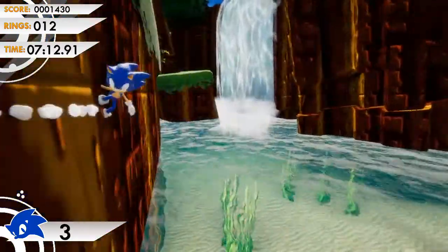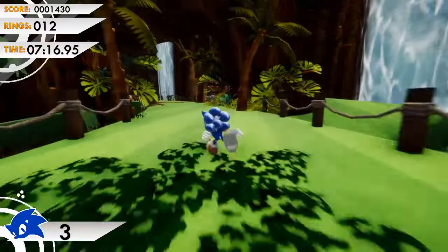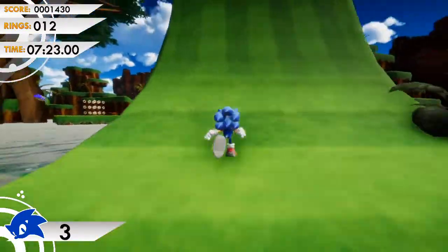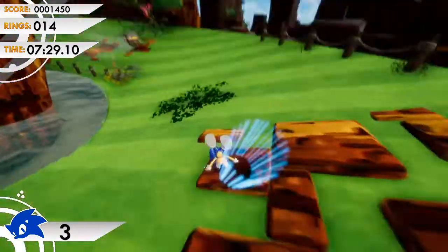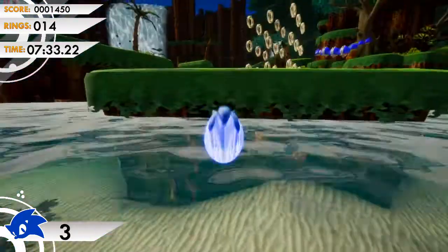Elena, are you going backwards again? I'm not going backwards, I'm going into the water. Okay, other complaint. I don't like how these streams end up becoming a big critique session, but it's so easy. The camera needs to be up higher and zoomed out more. The over-the-shoulder thing does not work, and it's the default camera in all of these community engines for no reason. The camera honestly needs to be zoomed out.